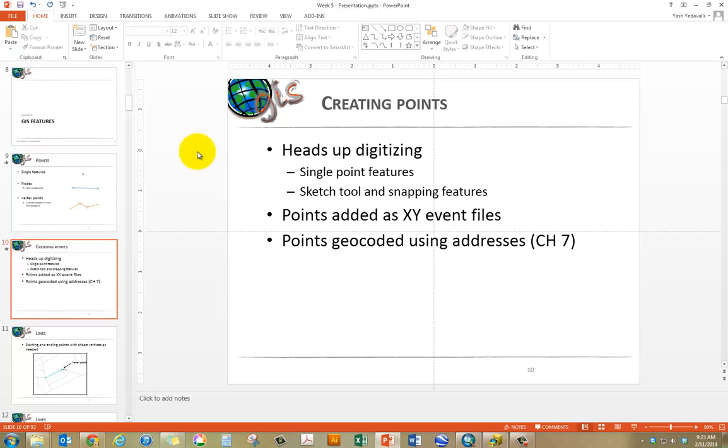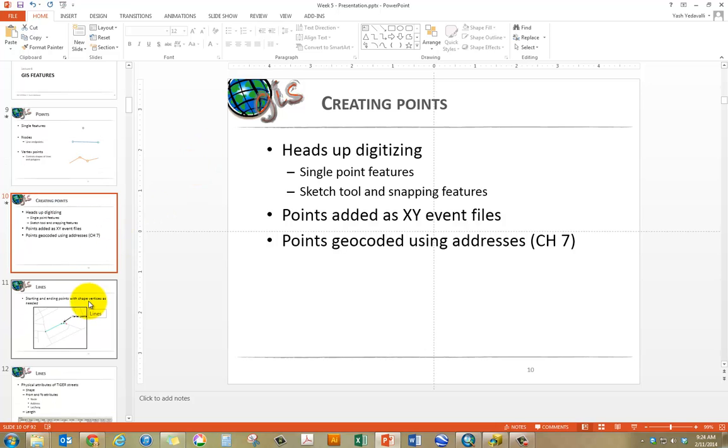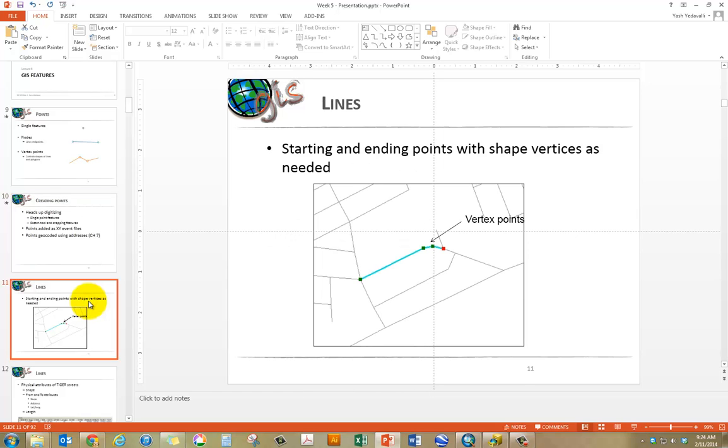When you're using heads up digitizing, you can create single point features by using sketch tools and snapping features, or you can use the XY events, which we already did before in this class, by using the centroids X and Y fields to map these X and Y event files or centroids. And then you can also create points using geocoding addresses, which will be part 2 or chapter 7, which we'll get to in like an hour or so.